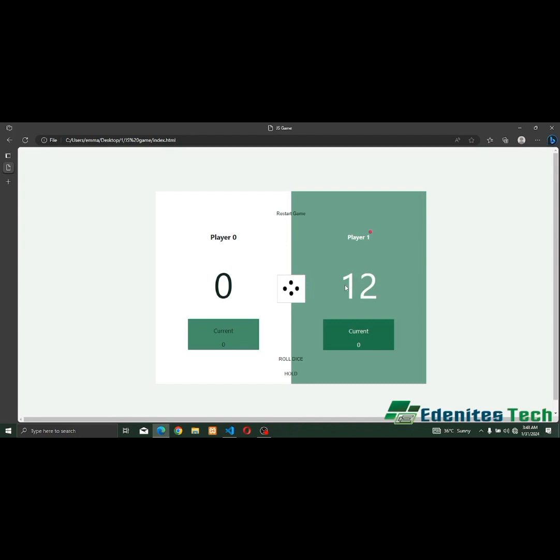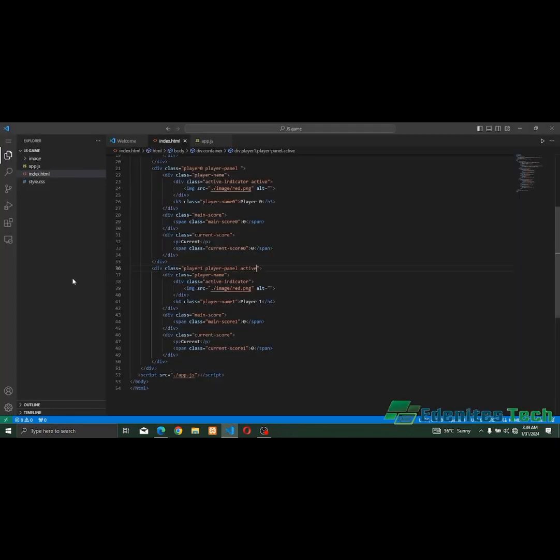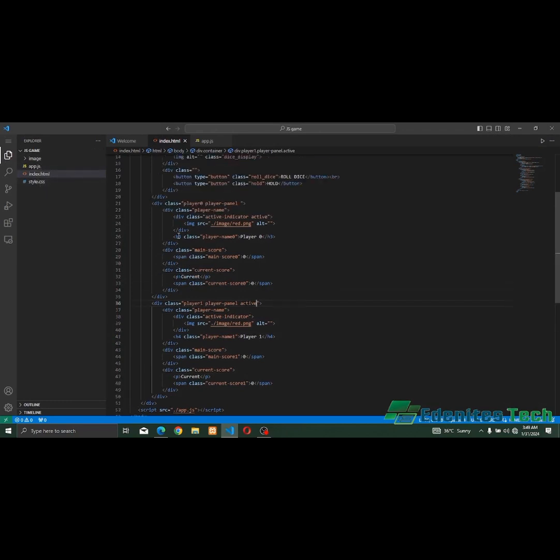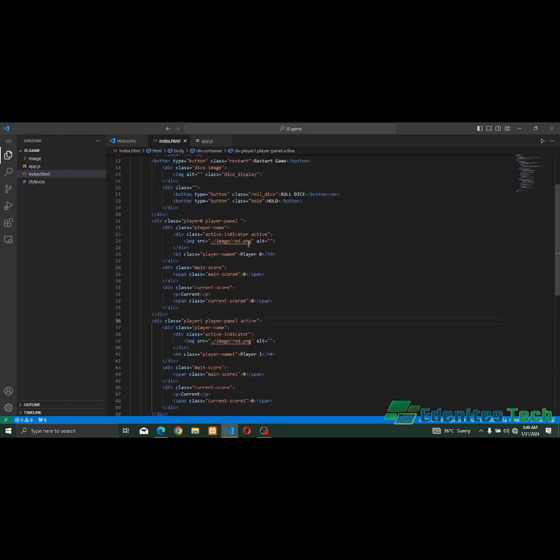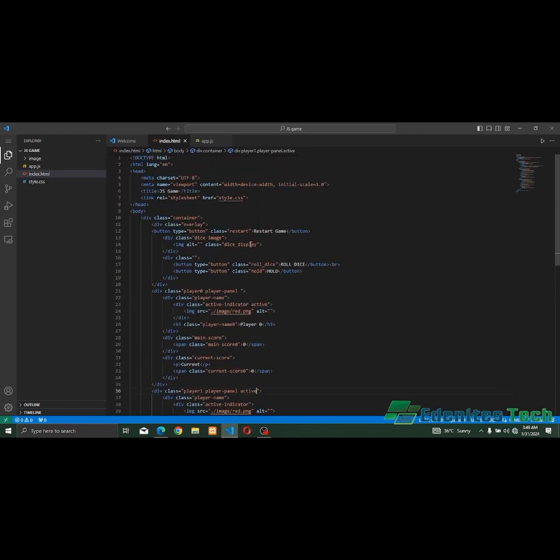So once again, welcome back. Let's dive right into our code. I'll be using Visual Studio Code just as I used before. So this is where we left off, and we are going to continue from here.